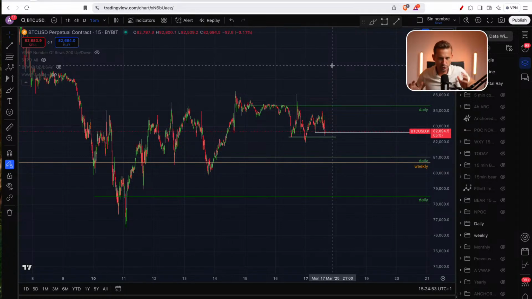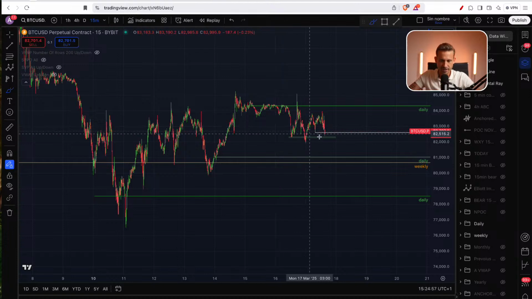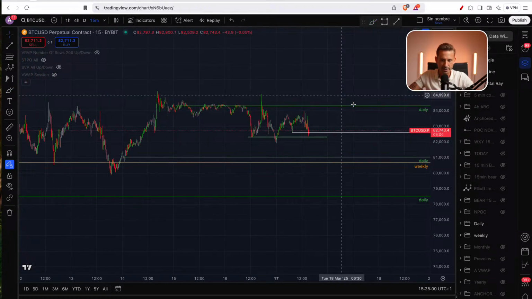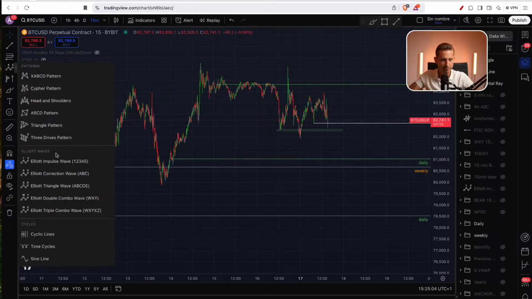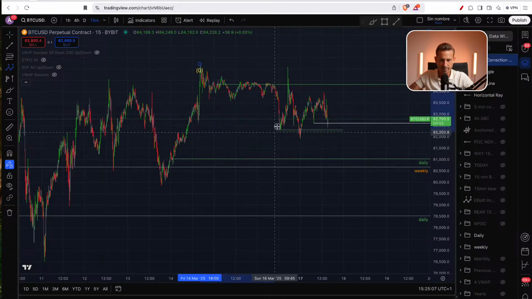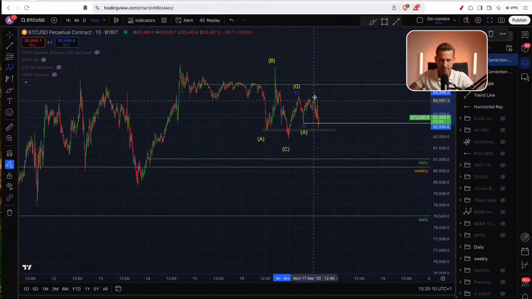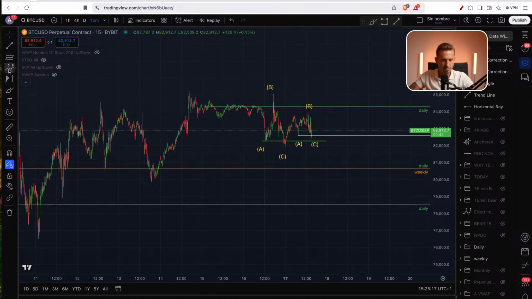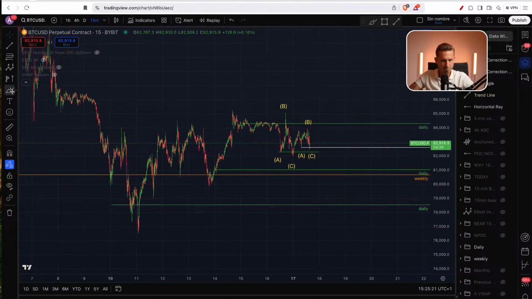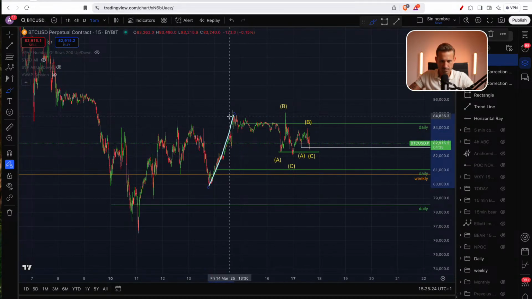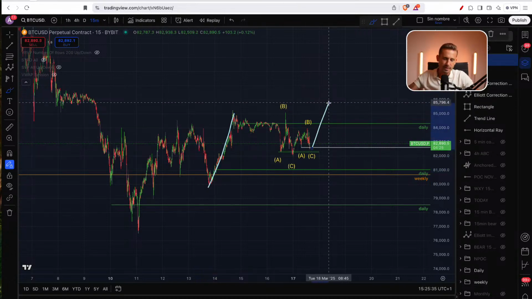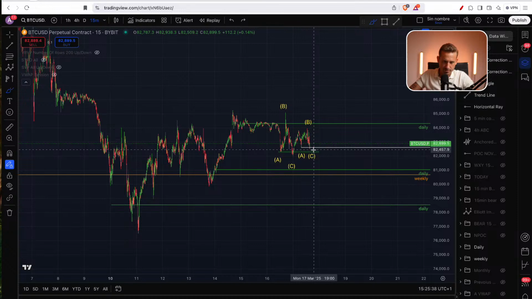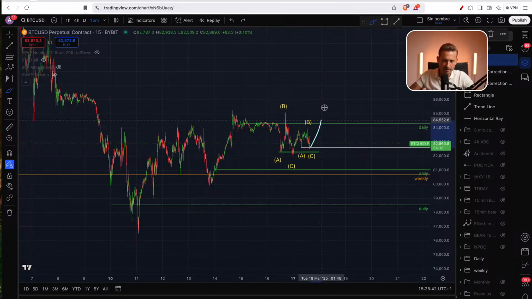If the price were to hold this level, which is a very interesting level, you've got a possible flat here. Liquidity grab from the highs, liquidity grab from the lows. You've got an ABC flat right over here, and you have your first initial wave to the upside, this one right over here. The problem is here. What kind of projection could this give us?